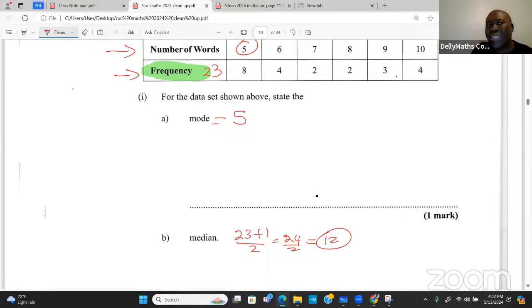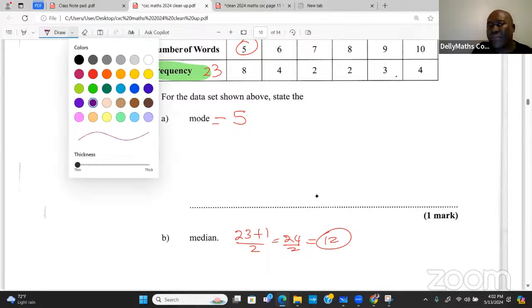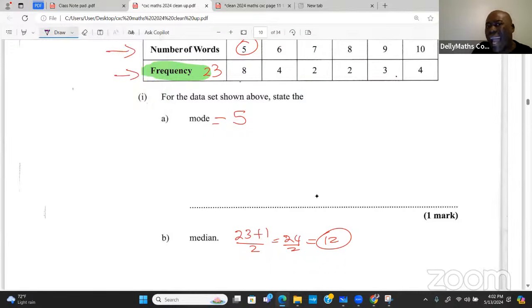So we're going to do a cumulative check from left to right and then right to left. In other words, I'm going to be adding 8 plus 4 is 12. That means I'm going to stop here. This is saying that when I'm adding from left to right, I need to stop here. Now I'm going to move from right to left, but I'm going to do a cumulative check until I reach the number 12.